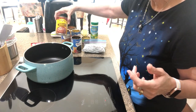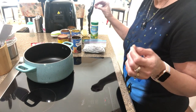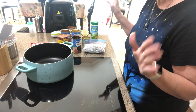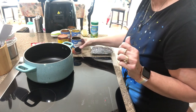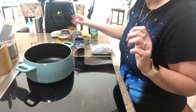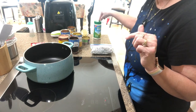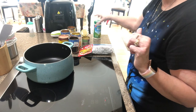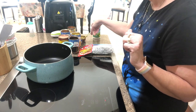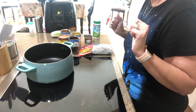The recipe that I had did not call for refried beans, but we love refried beans and I also want to make sure it's a little thicker, so I'm going with that. I've got a can of black beans, some whole kernel corn, some refried beans, some pintos — I have drained some of the water off. The recipe I had called for taco seasoning and ranch, so I'm going to put the ranch in it. And I got a little can of diced green chilies, the Great Value diced green chilies, and the tomatoes.